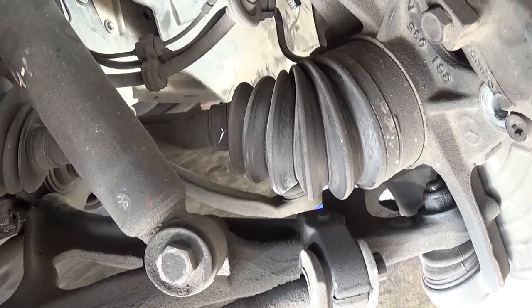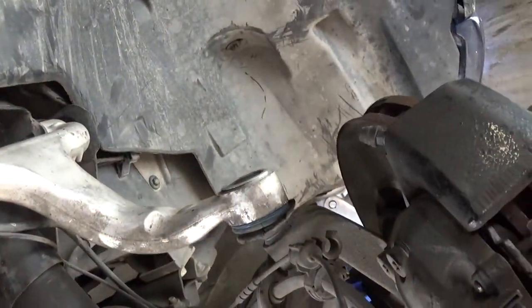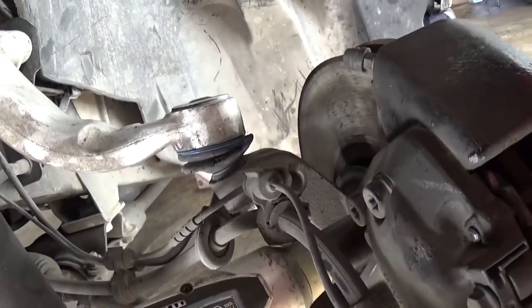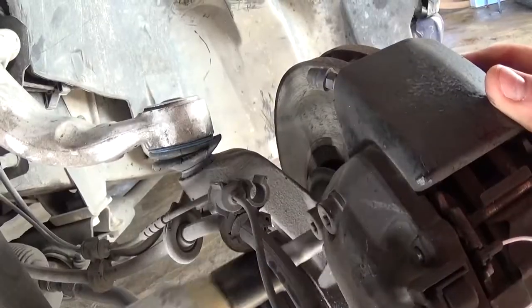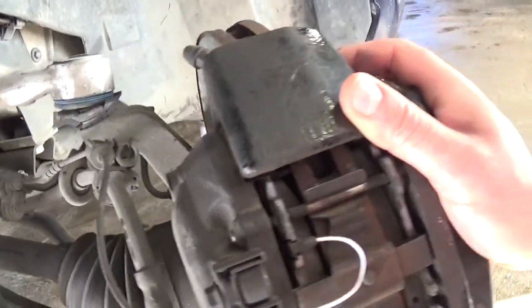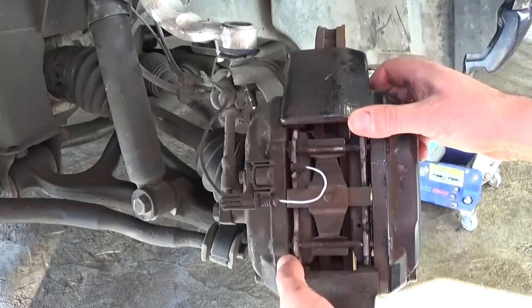You might need to use a breaker bar or something. This is the breaker bar if you need to use it, but we already got them loose, so we can save you guys the time. Okay, this is the second bolt, and now you can see the caliper should come out of there.